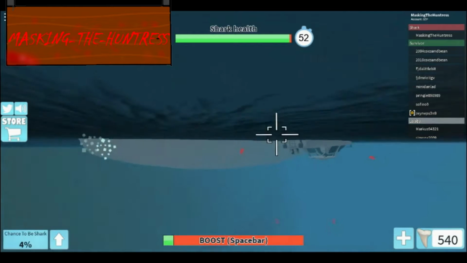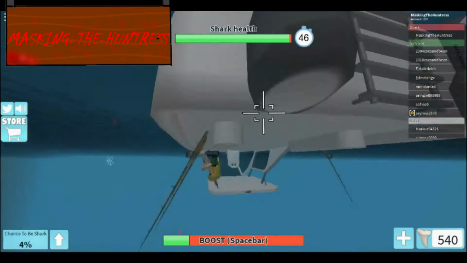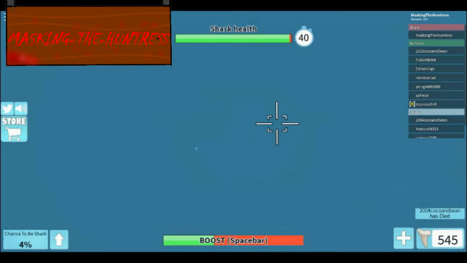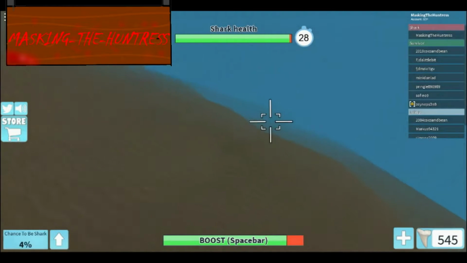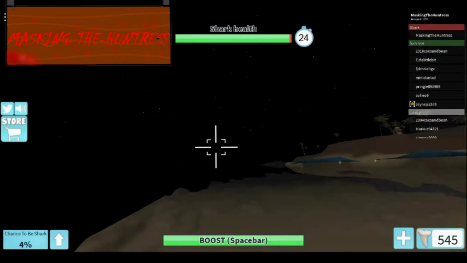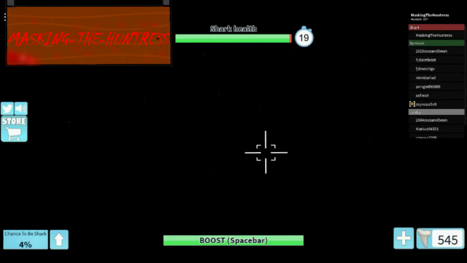Oh my goodness me, why are the boats sideways? Hello. Nom! Destroy this boat. Why is it so blue? Still quite a few survivors left.